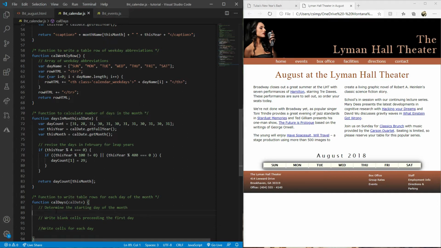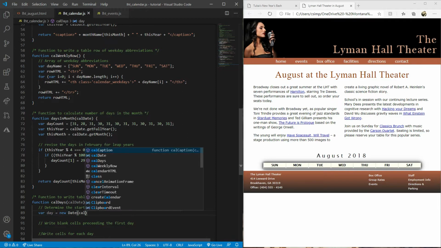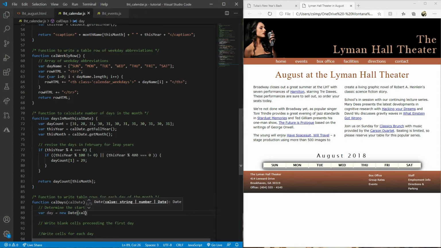Okay, let's start with our weekday of what is today. So we're going to write a day equal to a new date that is going to be our cal first day, or cal date.